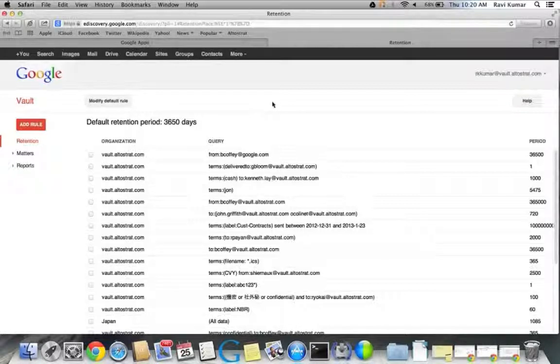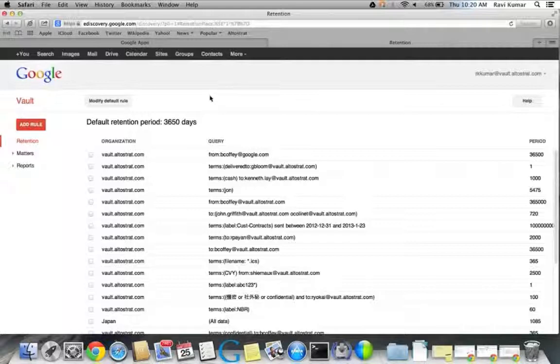All right. So when it comes to retention, there are two rules, right? Whenever you set up a rule-based retention, it overrides the default retentions. For example, in this particular example, faculty, right? So for faculty mailboxes, 3-year retention applies, not 10 years. If you have a student mailbox, the 10-year retention applies because we don't have a specific rule for students. So it goes back to the default retention policy. All right, so that's it for retention.